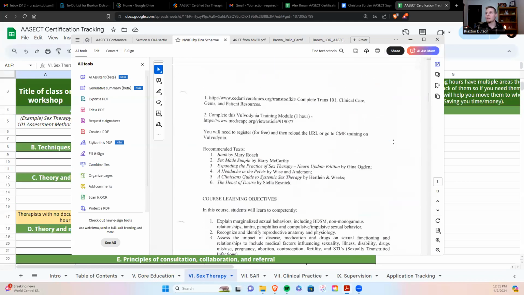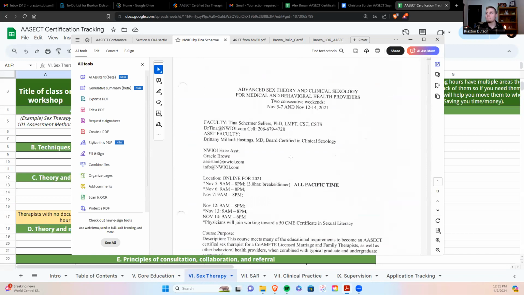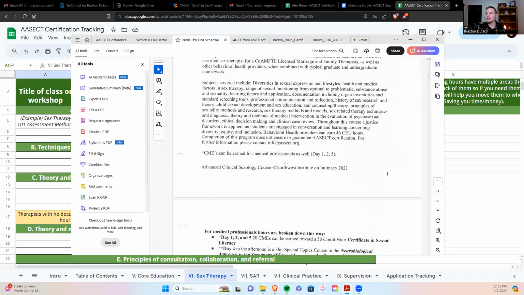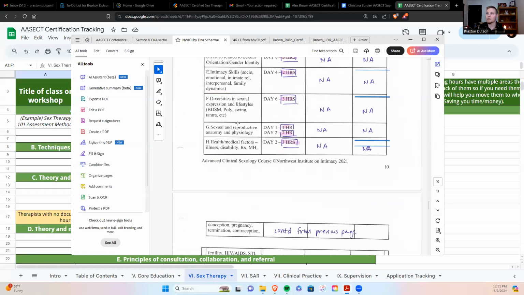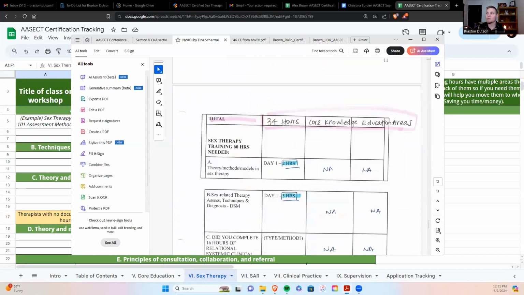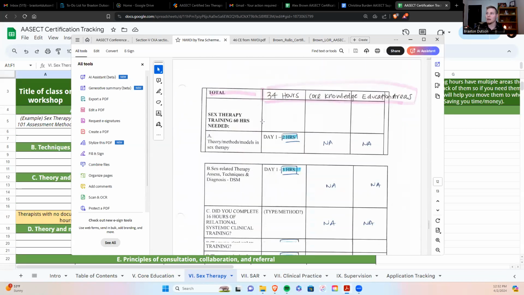She had the entire syllabi, the dates when it was put together, and then down here towards the end, look at that. The human sexuality chronologist, this is what those organizations will give you, whether it's all the hours or this one gave 46. But in this one, there's the core knowledge hours, Section 5. Day 5, it gave 3 in ethics and behavior. And that's all you got to do is put that in there. Super easy when you can mark it up like this and organize it, color code it.